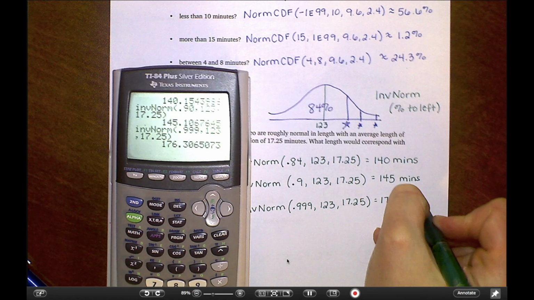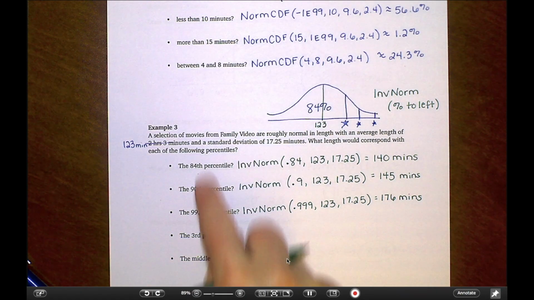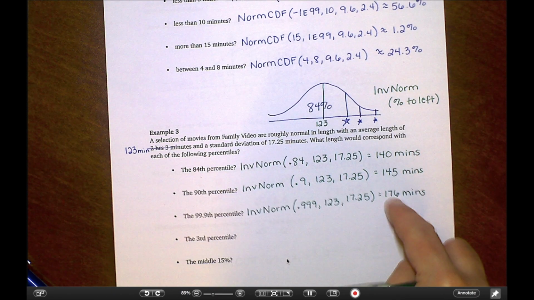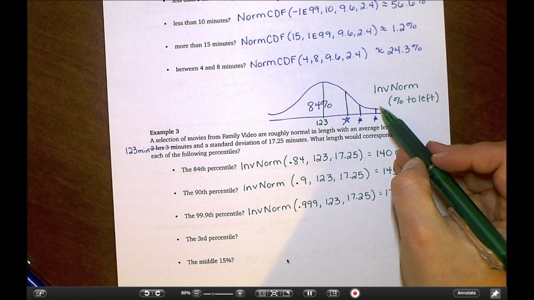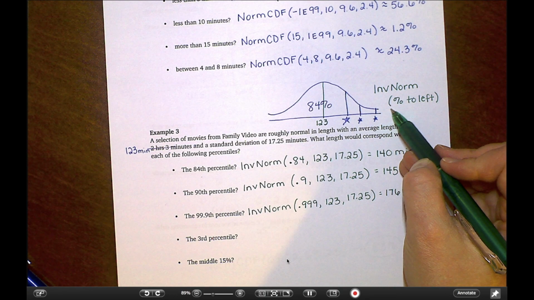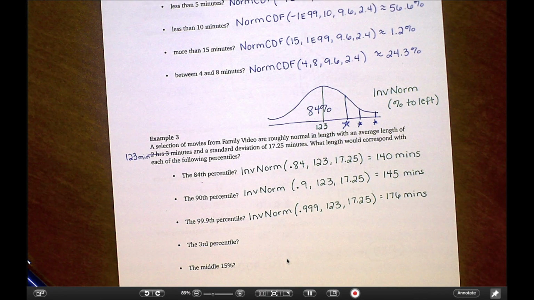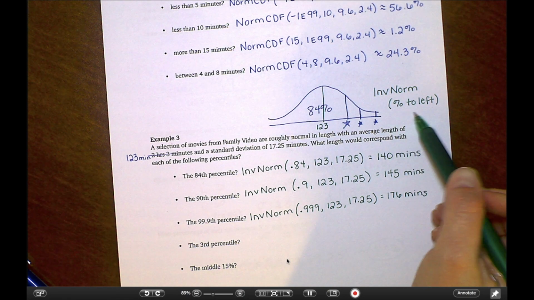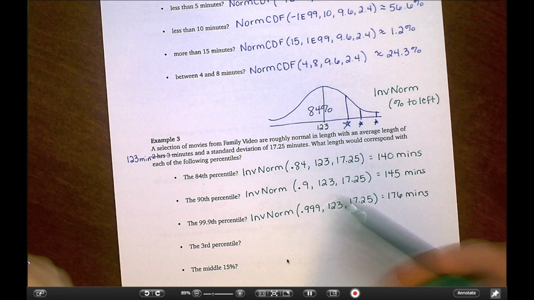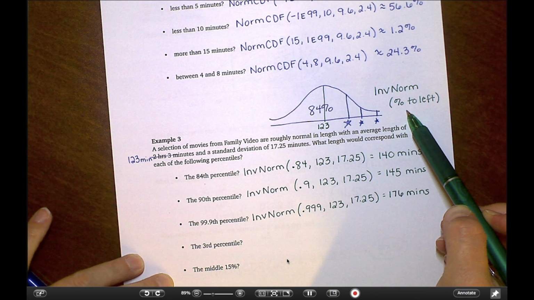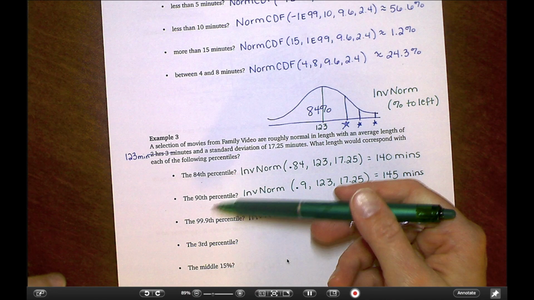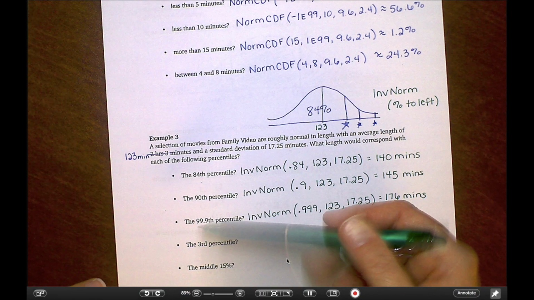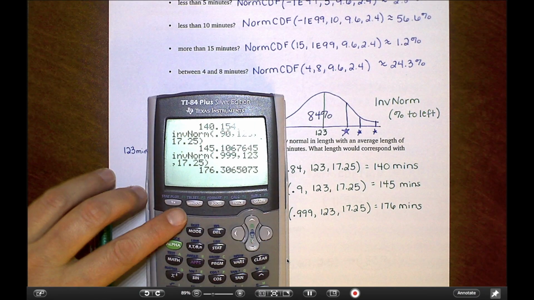Now, that might throw you off a little bit, because look at the distance between 84th and 90th, and look at the distance between 90th and 99th. Like, there was a huge jump there, right? Remember how slow and small this curve is by the time it gets out to the 99.9th percentile, okay? It's got to travel kind of a long distance horizontally to add on that extra percentage when it gets that low to the axis. So just keep in mind, like, the difference between the 99th percentile even and the 99.9th is probably pretty big. Let's take a look at that real quick.